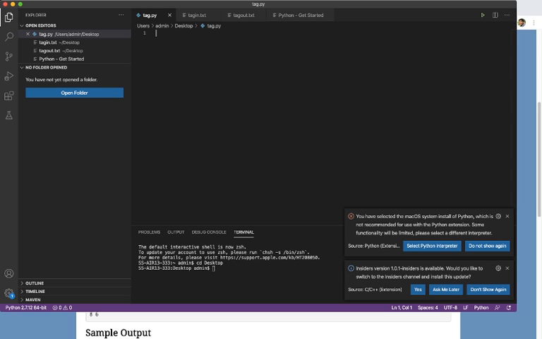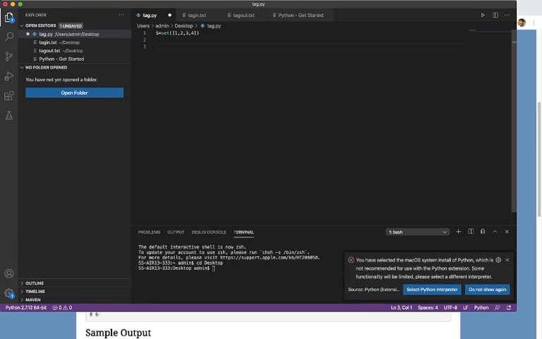S equals set, and you can create it from a list, so you can write, say, 1, 2, 3, 4. Then I can write s.add(5), s.remove(3). You can do all sorts of cool things like this. You can add, you can remove, and you can do things like: if 2 in s, print true.